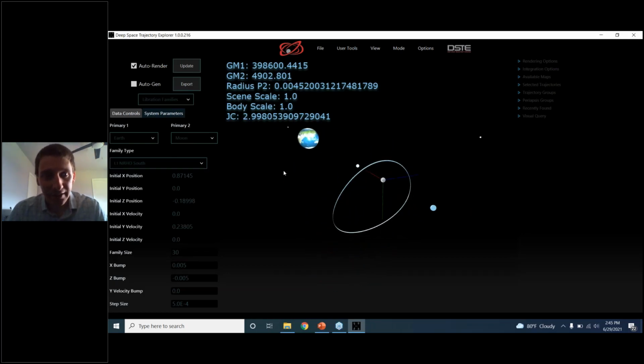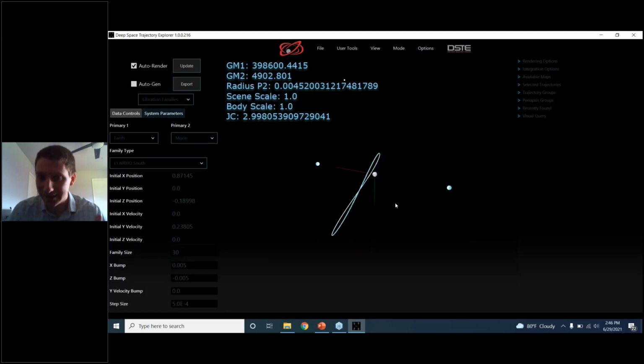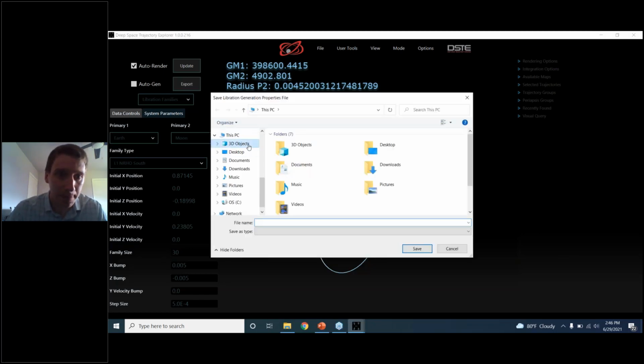What DSTE is going to do in just a sec is take this preset orbit that we've already put into the application, and modify it slightly, a lot. It's going to continue to do that, and generate about 40 orbits that will be generally similar to this one, but also different. So I'm just going to hit our little export button here.